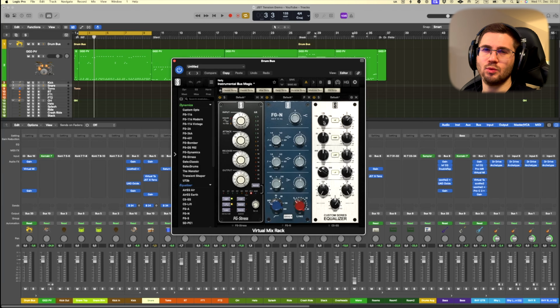Before, I don't know, 2022, this processing was done in the instrument bus, but Noli changed it to the drum bus, and this is the parallel compression done.